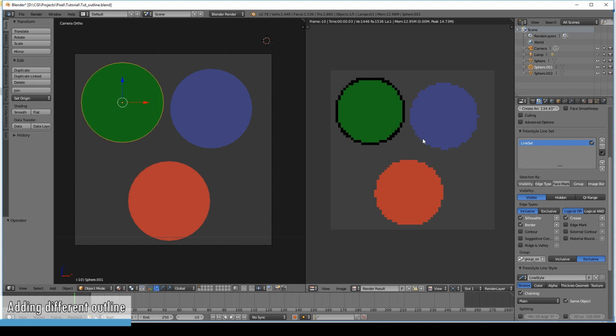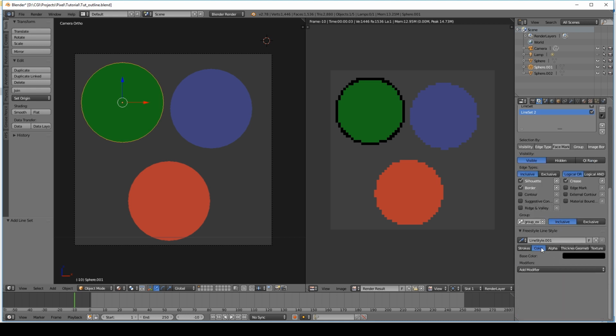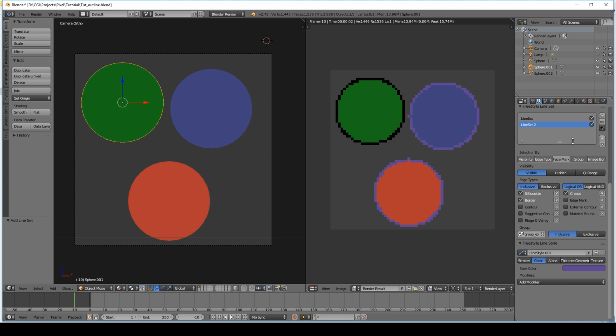Furthermore, to give these objects a different outline, you can make a new line set. Select that specific group in the list and choose the inclusive option. Change the color or whatever option you want to tweak, and it will be different from the original, which you excluded from the default line set. And you can keep adding more line sets as necessary. Something to consider is your mesh will be visible on the side too, so watch out for meshes without outline because they might not be what you expected.